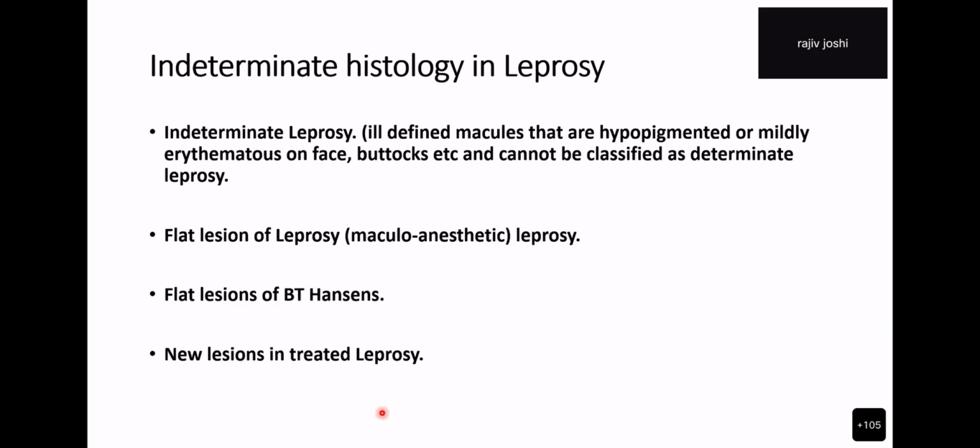And when you treat leprosy, once the patient has received the full course of multi-drug therapy, in the course of events, either old lesions or he may even develop a few new lesions. And if you biopsy them, they don't show granulomas, but they show this sort of a picture. So when you see this picture, you need a good clinical correlation. It could be indeterminate leprosy or it could be either of these forms of leprosy, either treated or untreated leprosy, which is flat in nature.